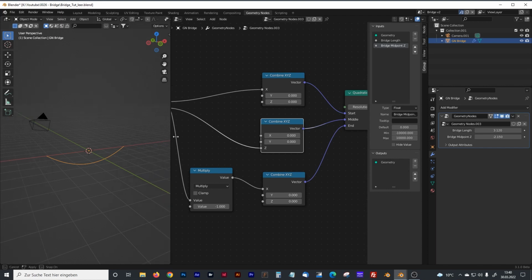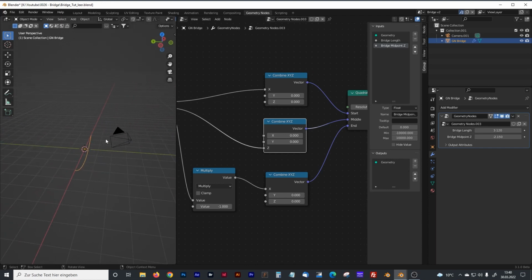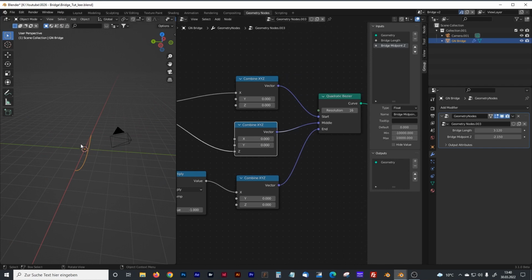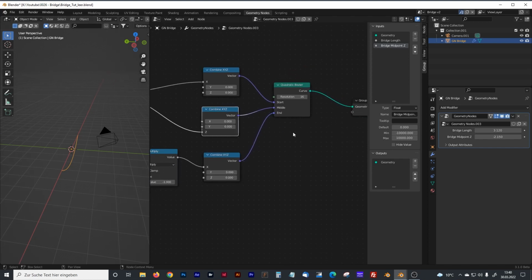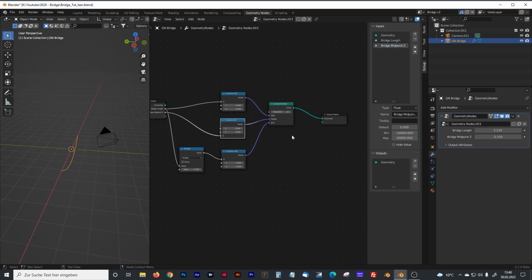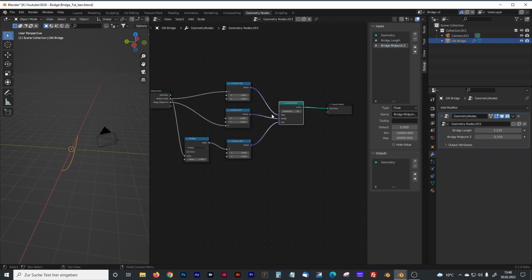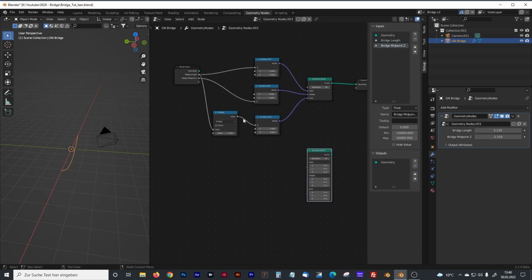Now of course we want to have 2 of these quadratic Bezier curves, and in between these 2 curves we want to place our boards, or wood boards, where you can walk off or walk on, and to do that we just copy that quadratic Bezier curve.